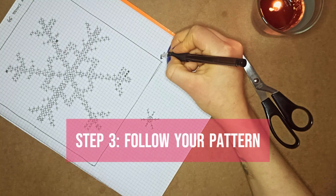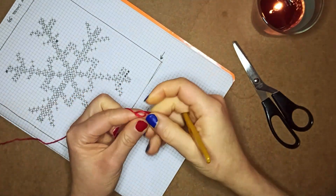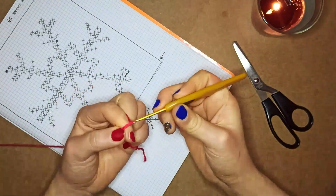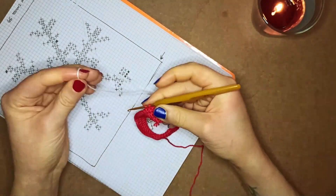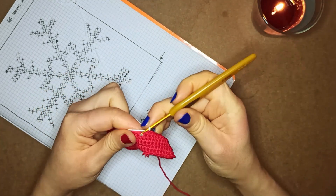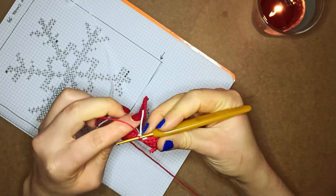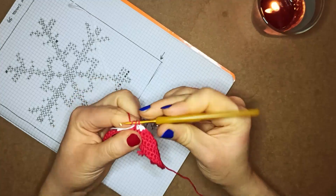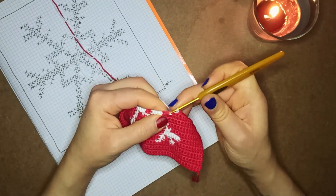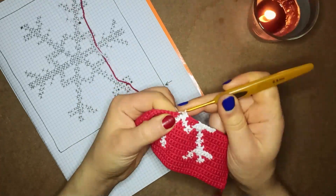Step three was following my own pattern, which was a little bit confusing at first because I'm used to working in rounds, not going back and forth, but I got used to it pretty quickly. Two things I noticed: the first is that the back of the stitches will naturally look different from the front — that's pretty normal and I didn't find it too much of an issue. The second thing I noticed while making the first potholder is that working with two strands of yarn on the front versus one strand on the back will naturally mess up your tension.